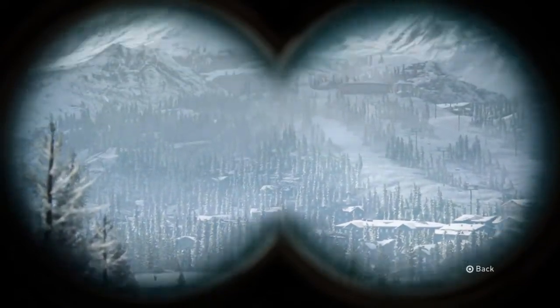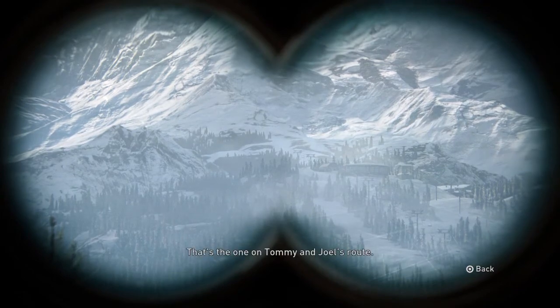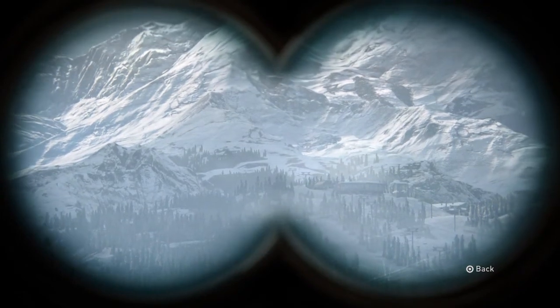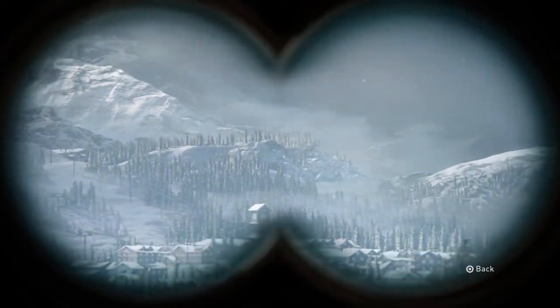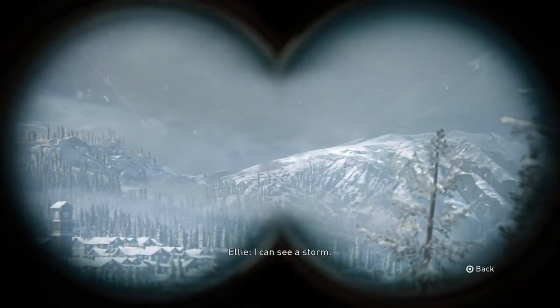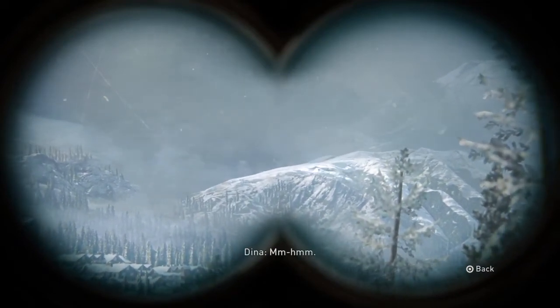Let's look around. Ah, there's a ski lodge. That's the one on Tommy and Joel's route. That's the one. I can see a storm. Gonna have some good sledding tomorrow. Mm-hmm. And it's a blizzard.